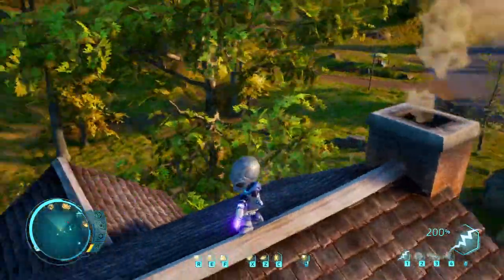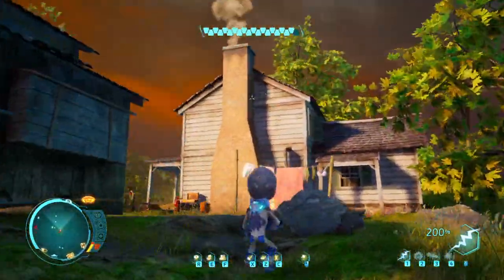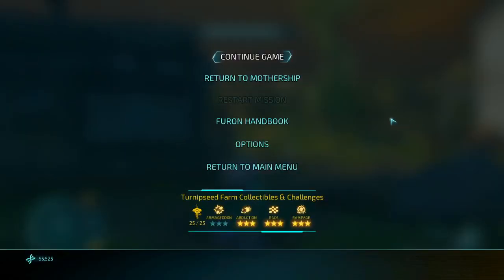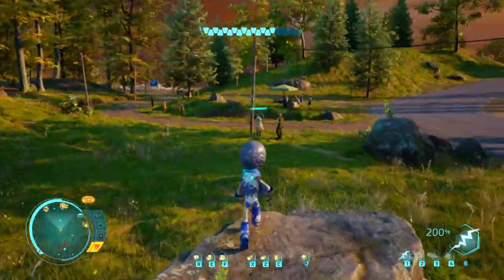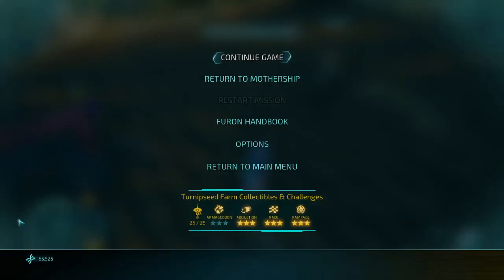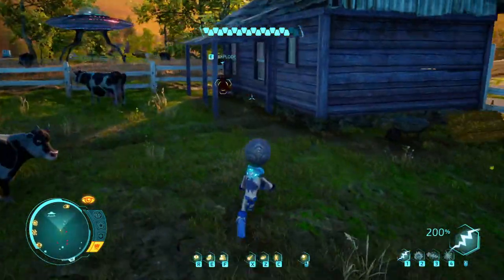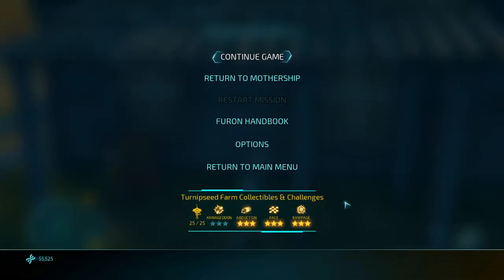Okay, number ten. Should be right here, I think. Okay, let's check the guide. It is right there. Now let's go to number 11. Number 9 was there. This one is still here. 11. Right there. Let's go quickly. Right here. Okay, number 12. This one was 11. 12. It's literally here. Okay, let's go to number 13.